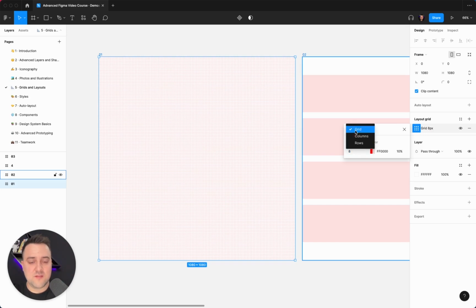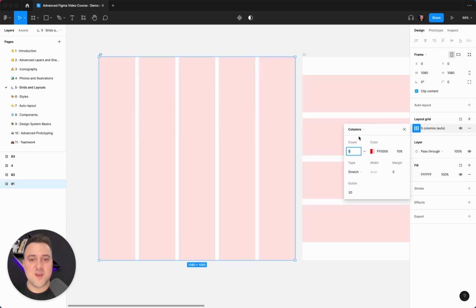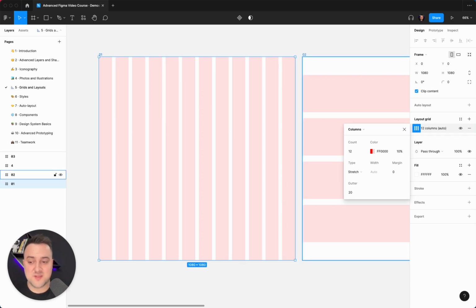But in here, you're going to have three things. One of them is going to be a grid, columns, and rows. As I've said, most often when we're talking about grids as designers, we're referring to the columns that we're using. So in here, you have a couple of options. This one is going to refer to how many columns you want. As I've said, most often it's going to be something like 12. Color, I'm not sure you're going to change a lot. If it's not working with your background, you can switch it to basically anything else, and here's the opacity for it.